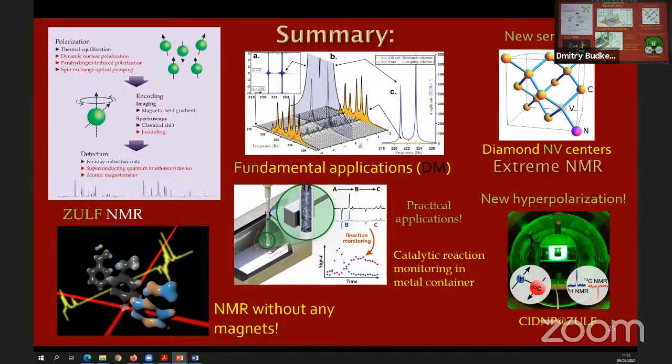This is one of the ongoing directions, to learn to do this. There's a problem in NMR known as concomitant gradients, that if you know Maxwell's equations, they get on your nerves, right? You apply the gradient in one direction, and there appear other concomitant gradients, and you need to deal with them. And there are ways to do this.